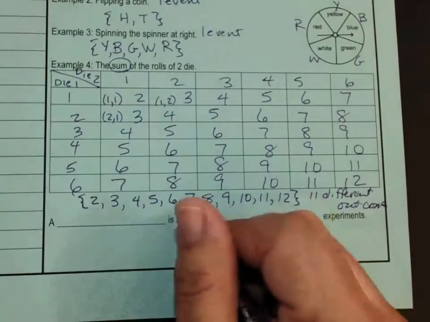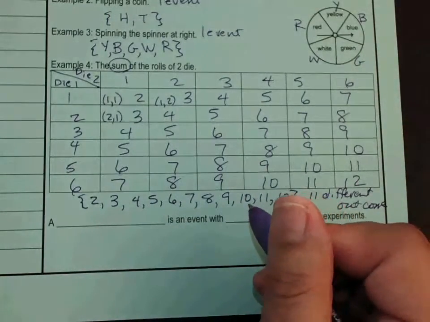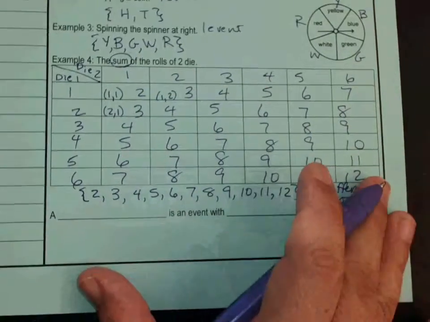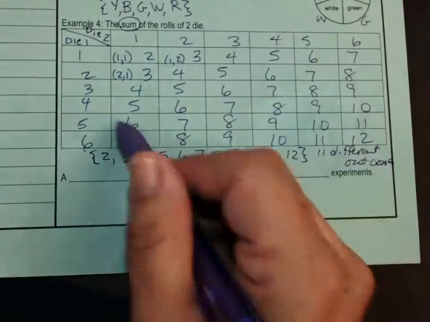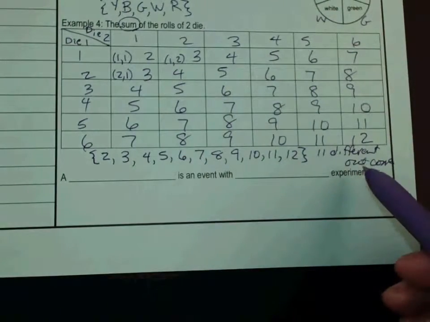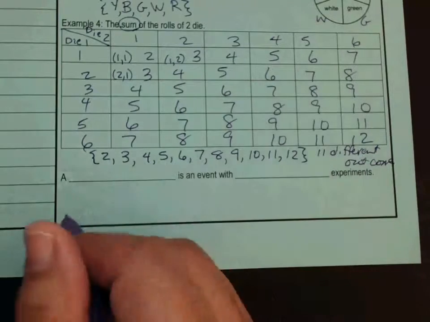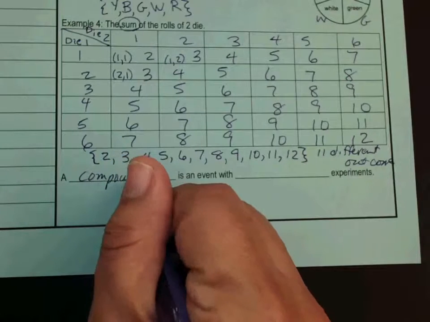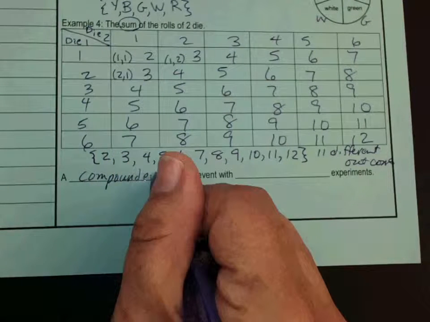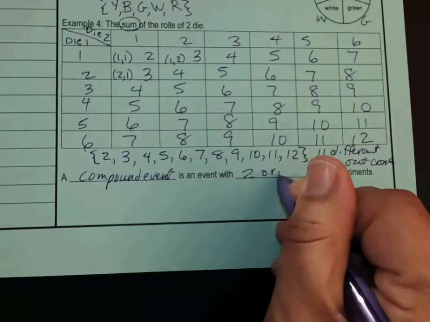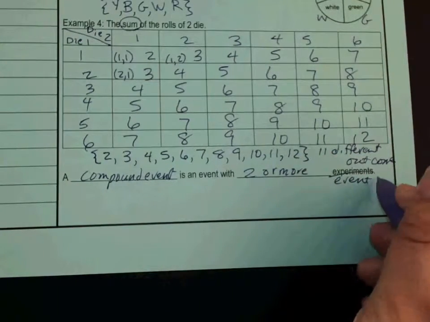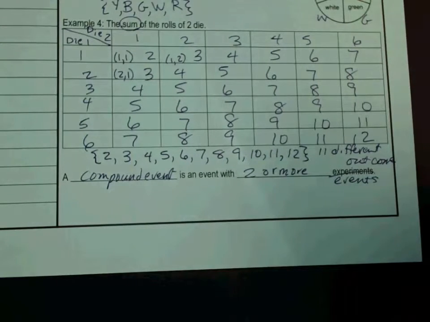There are 36 total outcomes in this table. And that's very important to remember later when we're studying probability, because that's going to come into play. So yes, there are 36 total outcomes here. But only eleven of them are unique, different. So we call this a compound event, when we have two or more events. I don't like the word experiments, because it's a little fuzzy. There's also trials, I could have used that. I prefer event, because it keeps it real simple.